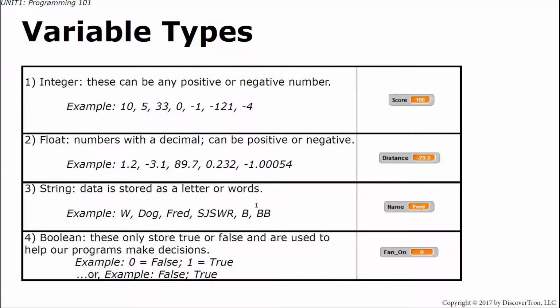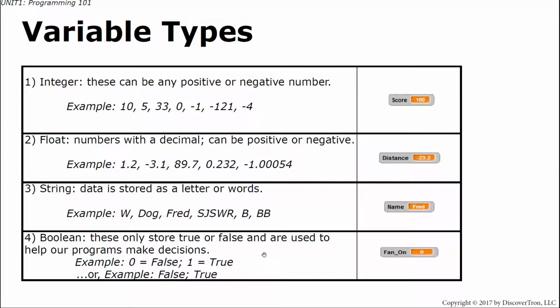Next, we have string variables. These are going to be like characters, letters, that can also be numbers stored as string. The main thing about string values is that they cannot be used with calculations. So anything that's entered as a string cannot be used for a calculation. In this case, we have the variable's name, which is just taking in people's names, which are just letters. So you wouldn't really use those for any sort of calculation.